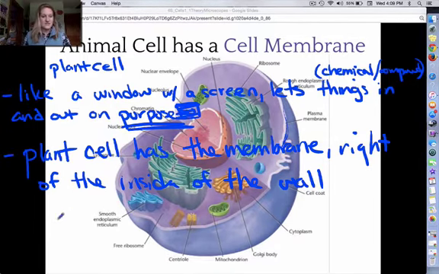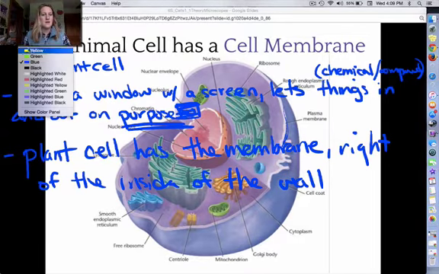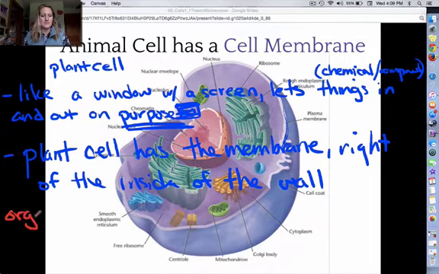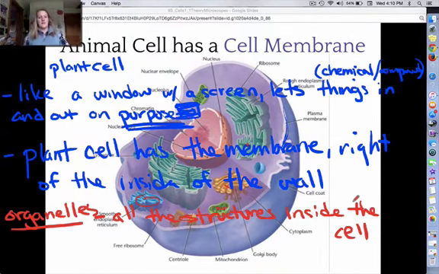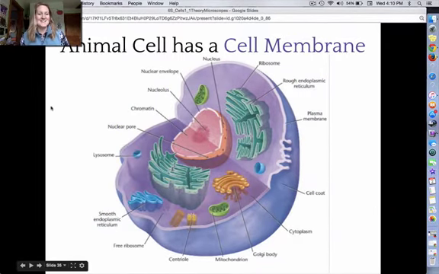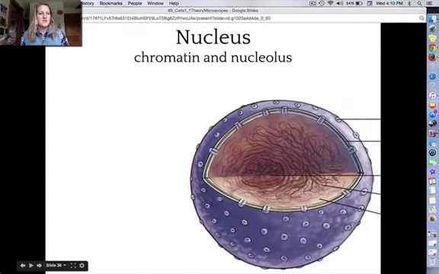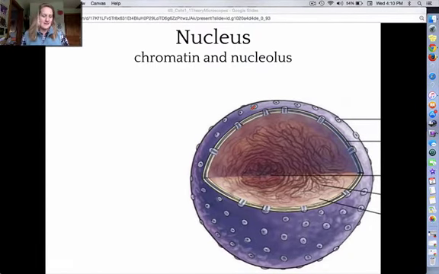And then just to give us our next vocabulary word, I'll switch colors, but the next vocabulary word is going to be organelle. Okay, and that's what we're looking at here. All of these different structures are known as organelles. Okay, so organelles are all the structures inside the cell. Okay, and they all have unique and fun functions, and that's what we're learning about from now on in this section. So we have the nucleus, okay, which is on the inside of the cell.